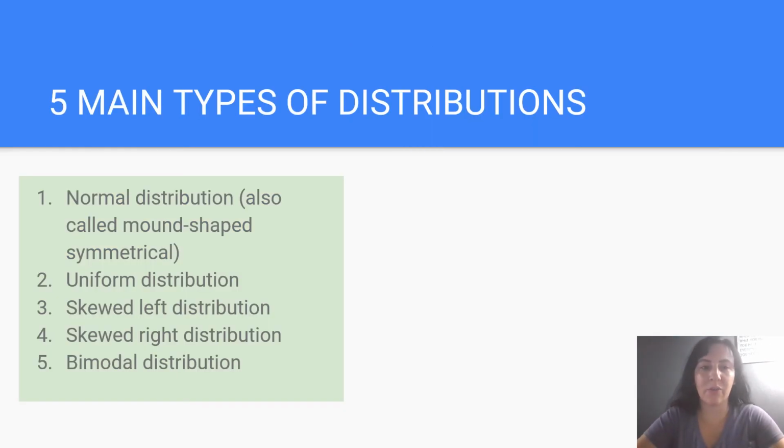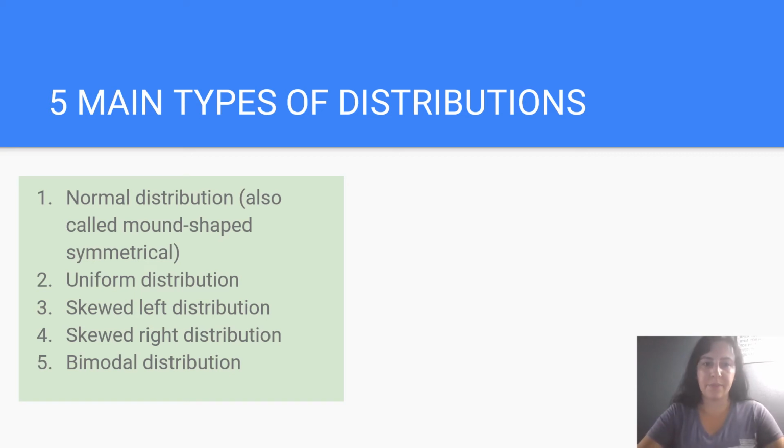Now, let's look at the 5 main types of distributions. There are so many different types of distributions, not just 5, but these are probably the most common ones. If we were going anything more than this, we would have to be practicing a high level of statistics, and I'm not even doing that. So obviously you guys don't need to be doing that right now. But these are some good main types of distributions that you'll probably see whenever you are doing any of your work.